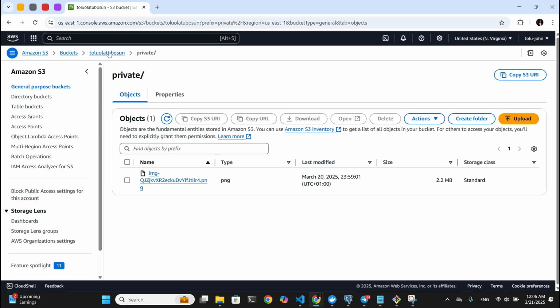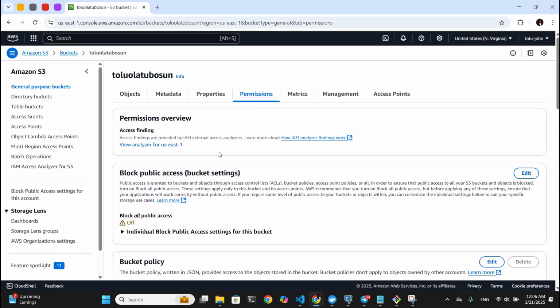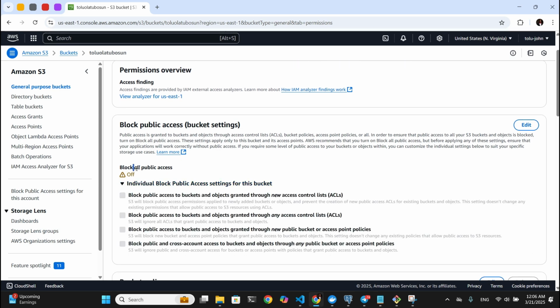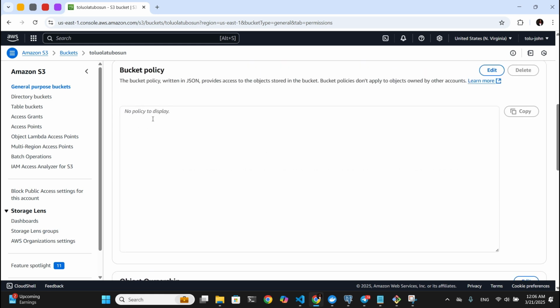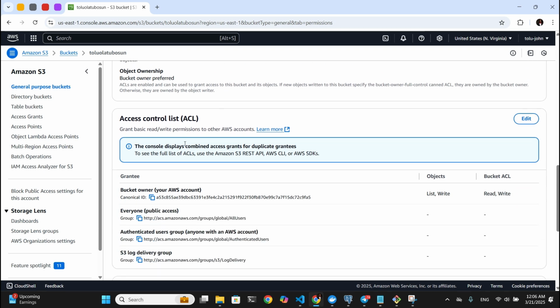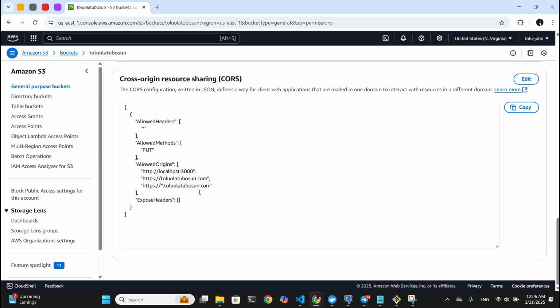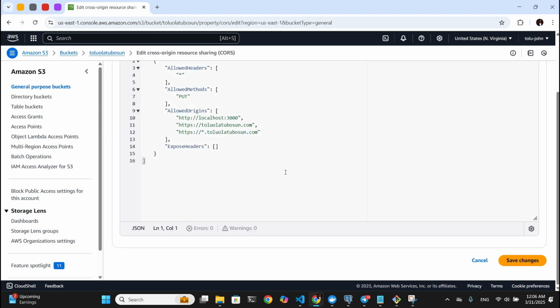Before getting to that, I'll show you the permissions, how I have the buckets configured. Blocking of public access is turned off. Currently, I don't have any bucket policy, but we will add some later on. Also, ACL needs to be enabled, and you also need to allow CORS origin on your buckets. I was trying out some client-side upload, so that's why I have this, but ideally, this should just have the head option.